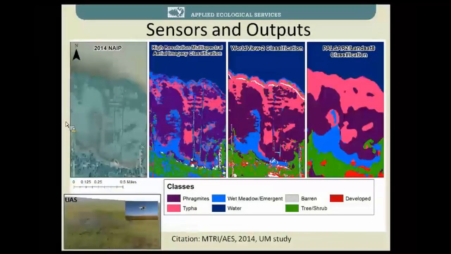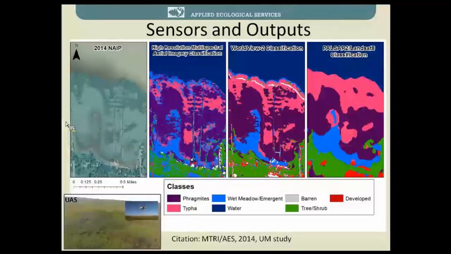What I think we've learned with humility is that not all sensors are the same, and not all imagery and not all data generated by different sensors generates comparability. You can see here high resolution multispectral WorldView-2 satellite imagery, Landsat imagery, a little drone image in the lower left, and then 1 meter NAIP imagery on the left. All of the imagery produces very different results, even with the best remote sensing classification work.